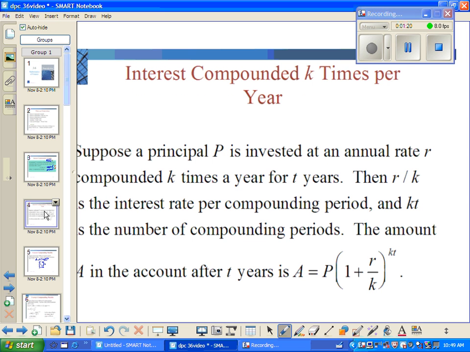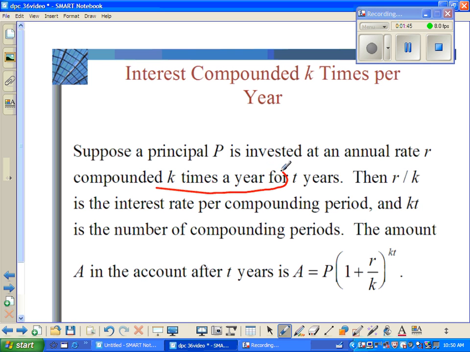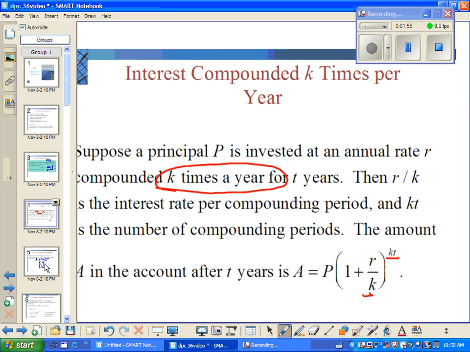Now, if we look at this formula modified slightly, what we'll have is the interest formula when it's compounded more than once a year. What that means is you are actually going to be getting interest on your interest at several different times during the year. If you look at this formula, what you'll notice is that the formula has to be modified. What we need is we need to take a look at the number of times a year that we're compounding. And we put that into the formula right here and right here. Let me give you an example of how that works.